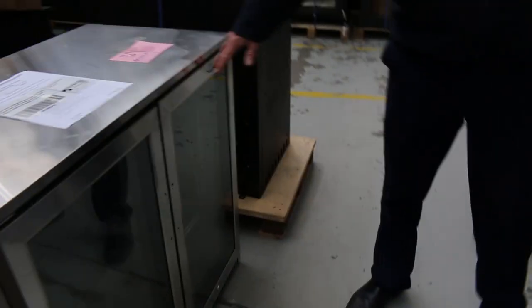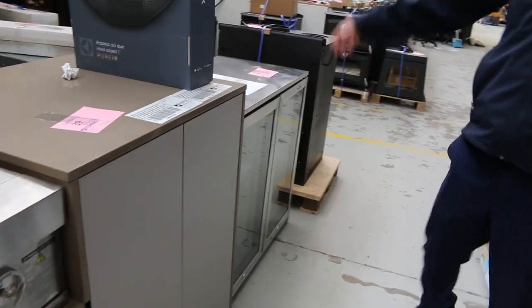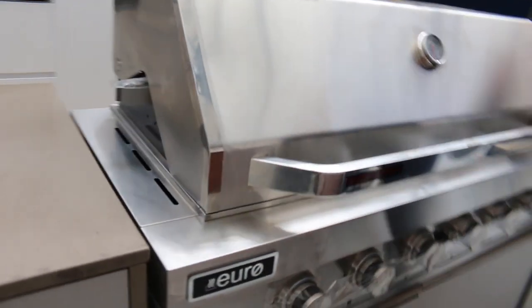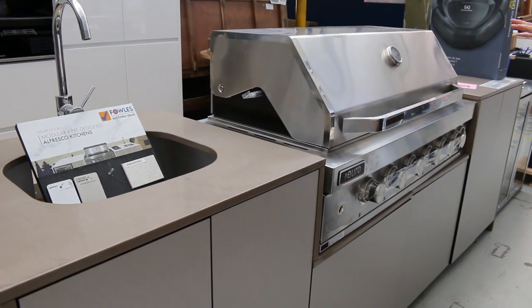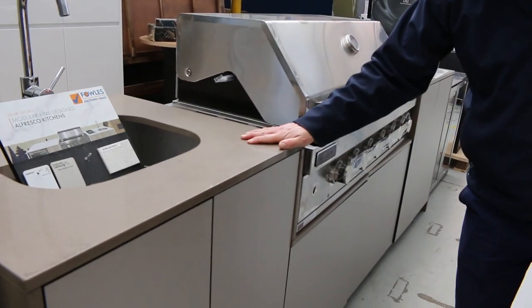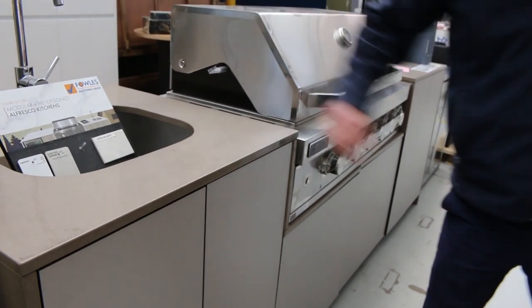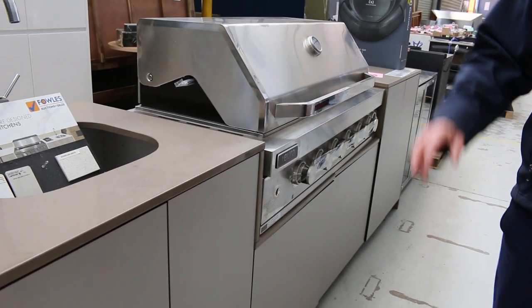There's a nice little Beefeater in-built stainless steel beverage fridge. I'm guessing about that $900 mark will be about right for that. Some flat pack outdoor kitchens — there's a couple of those left. They've been really popular. I think we've been through about a dozen of these. They are flat pack, so they're easy to get delivered to your place. They do come with the barbecue, the beautiful stone top bench tops and the outdoor rated cupboards, the sink and the tap. Around that $3,500 mark is about the bidding mark there.